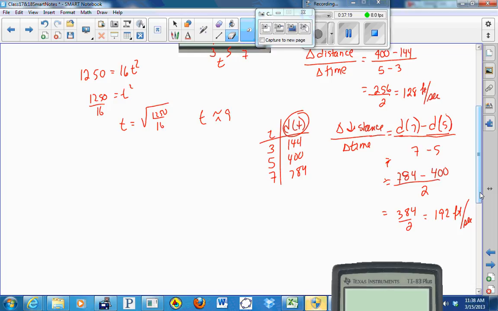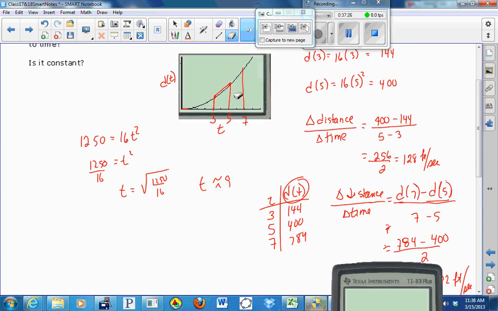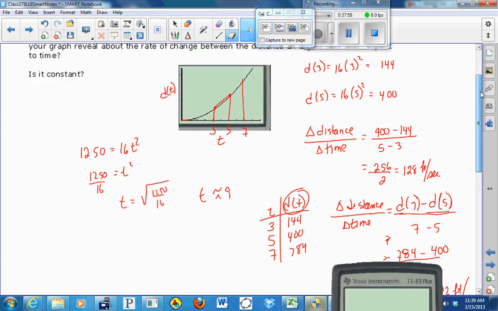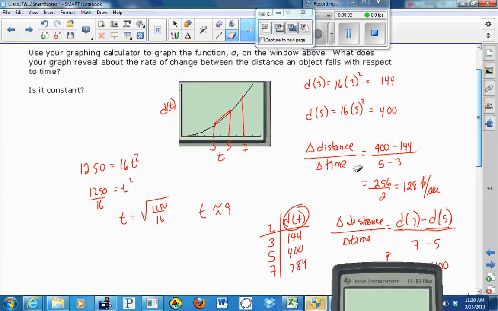So this certainly isn't a constant relationship. And if you've never been able to answer that question by looking at a graph, the only way this rate of change could have been constant is if this was a straight line. Because between any 2 points on a straight line, that rate, this speed would never change. It's like I'm driving at 50 miles an hour for 5 hours. Well, if I graph that between any 2 time periods, if I never changed that 50 miles an hour, I would get a straight line relationship. Okay? So what we're finding out here is the average rate of change between the distance and the time.